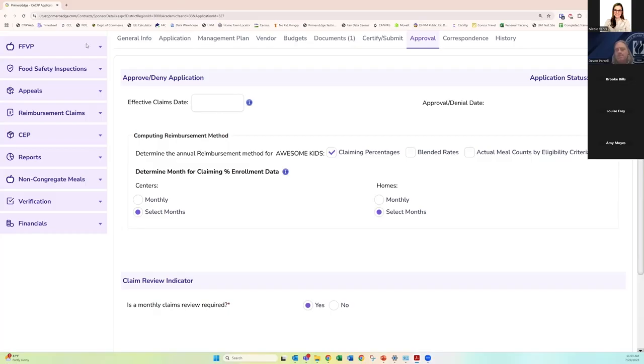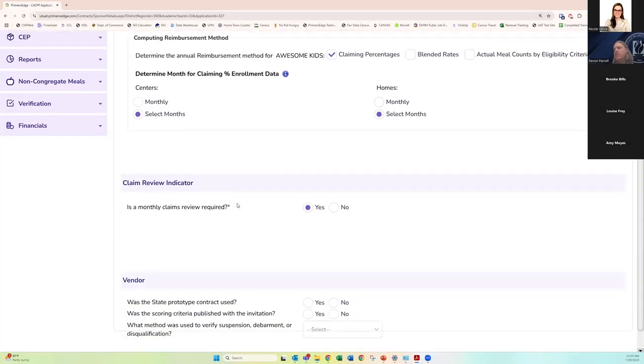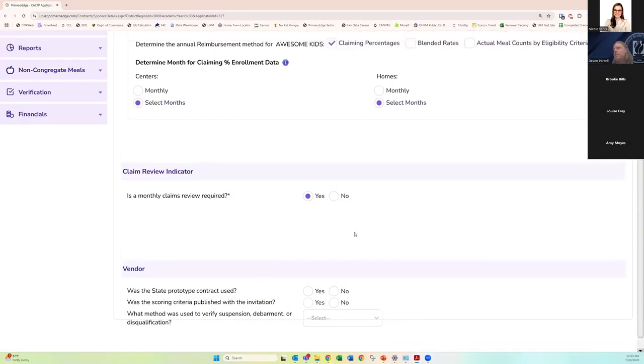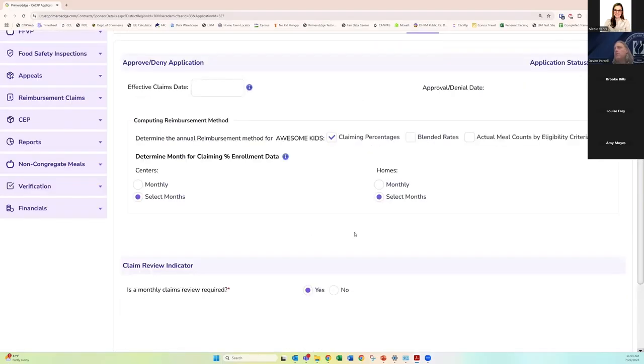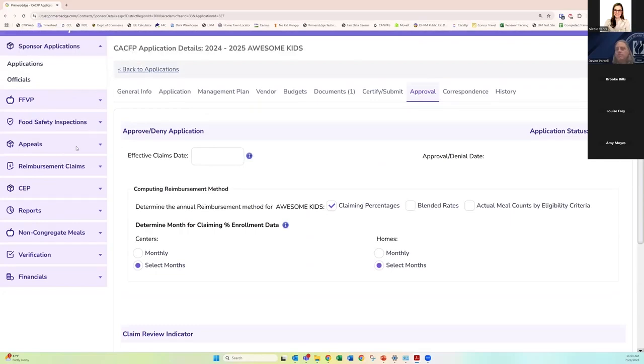And then there's other additional information about claiming percentages that's down here below. But again, it's all just informational. Information on review, indicator, vendor, but it's basically just for the state agency to complete. So I wanted just to go over that with you just to show you what it was so that you're not wondering what that is. Okay, so pretty straightforward on that one.